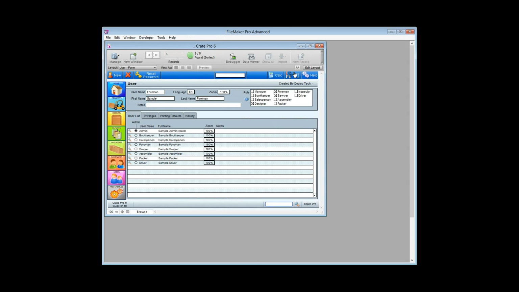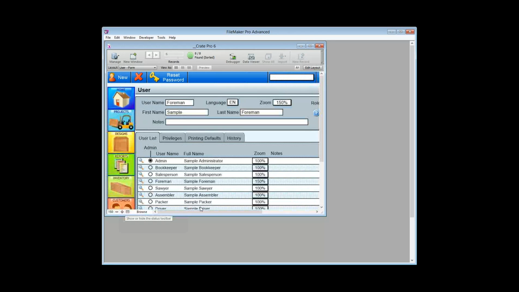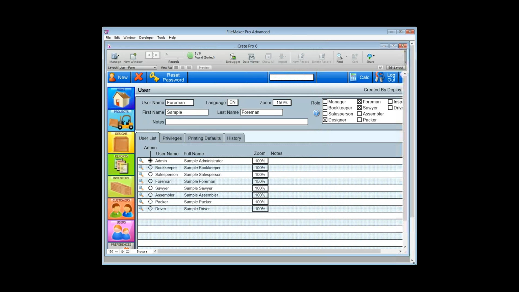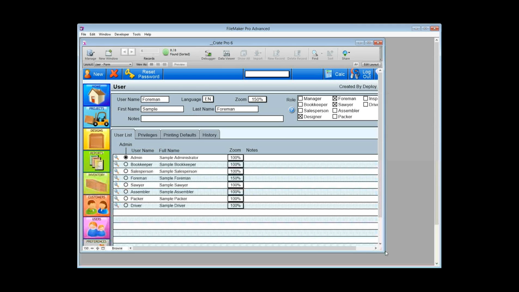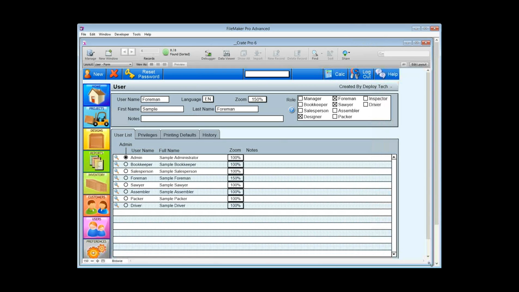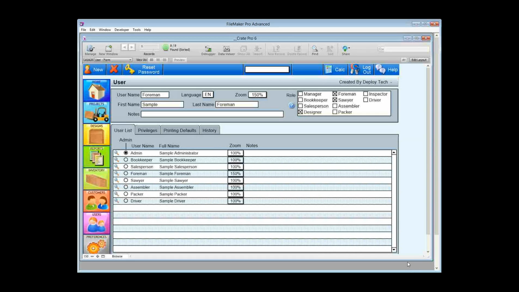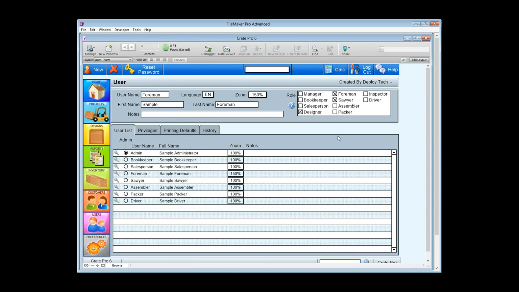Now, when I log out and then log back in, everything will be this big for me. Okay? And then as I navigate around, it'll still be 150% of normal.